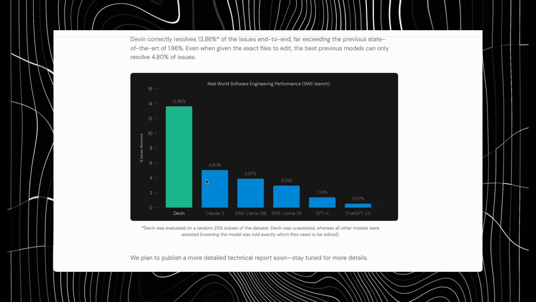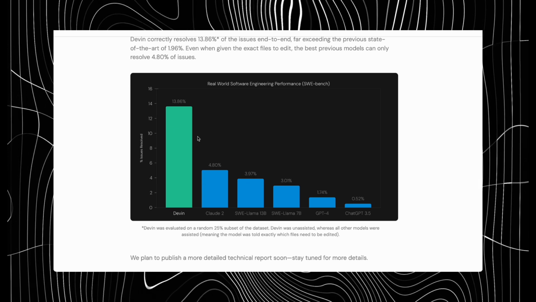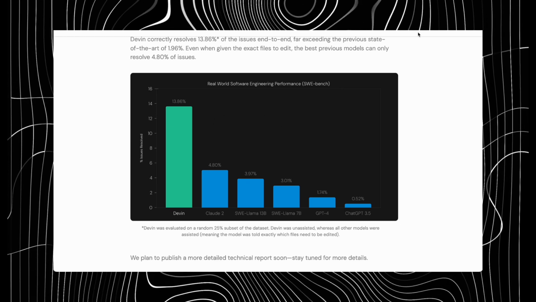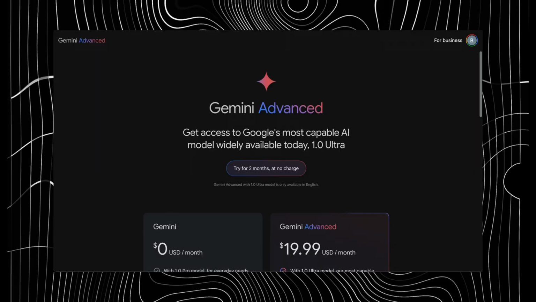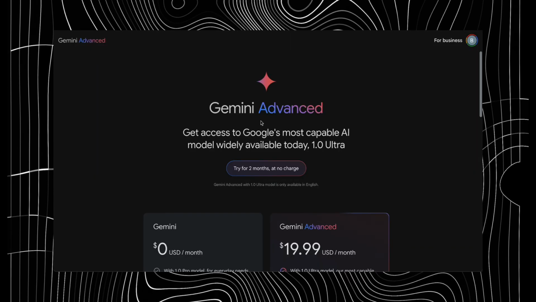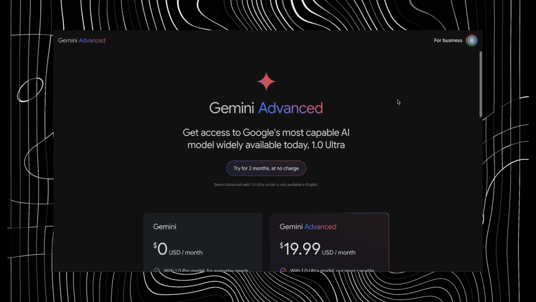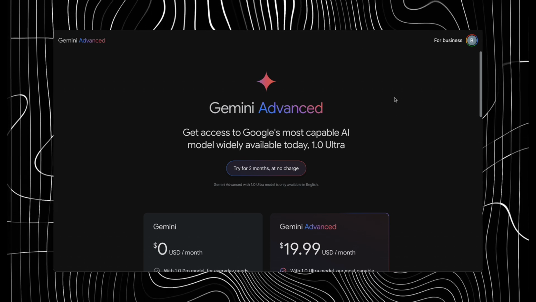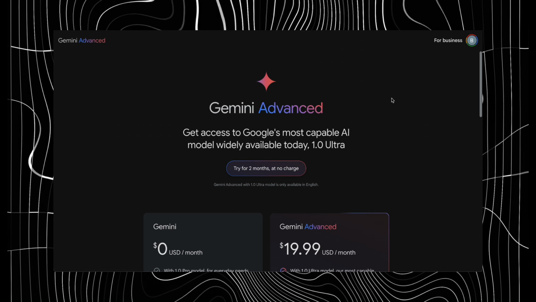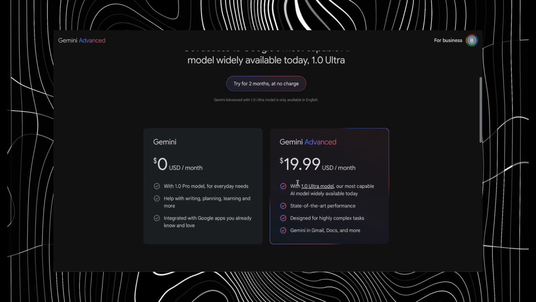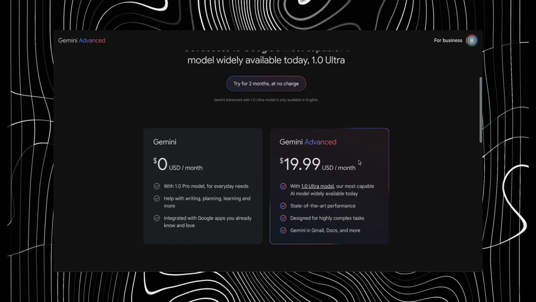I wonder how good it would be compared to Claude 3. Maybe this could be even higher, who knows? Again, they'd have to do another test. And then also Gemini Advanced is not even on here, which is Google's new updated version of a ChatGPT style AI. You can see here, this is their latest and greatest model. It showcases the pricing, but it says with their 1.0 Ultra, most capable at the time.